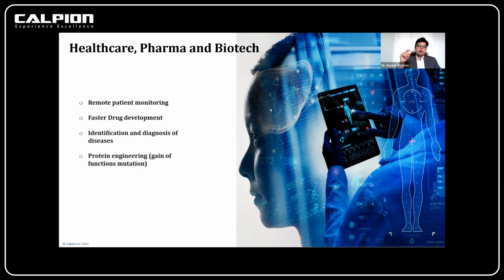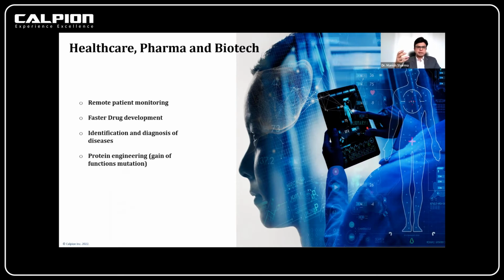Experimentally, it's very difficult to do 10,000 experiments to find out which ones are the good mutations. But this can be done with the use of deep learning. Out of those 10,000, it can precisely pinpoint those 10, 20, 30 mutations which are the good mutations. And these good mutations are known as gain of function mutations because they improve the function of the protein.